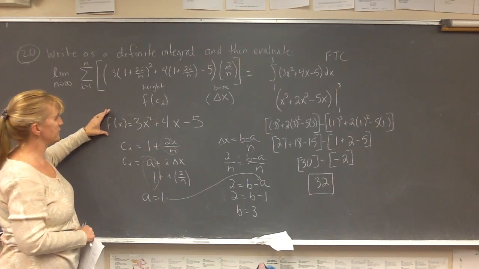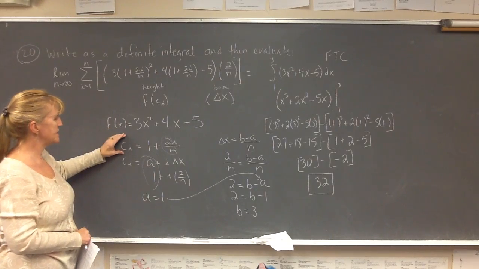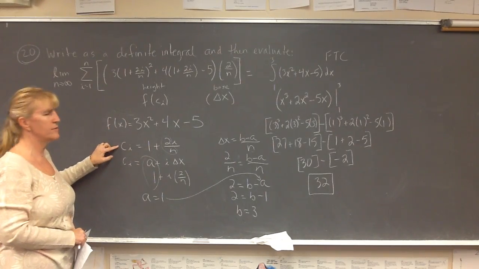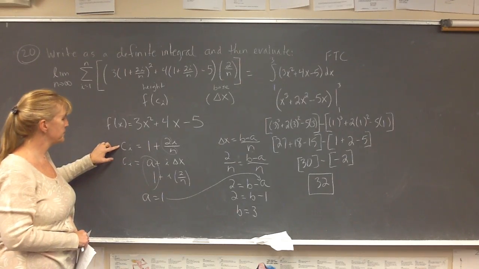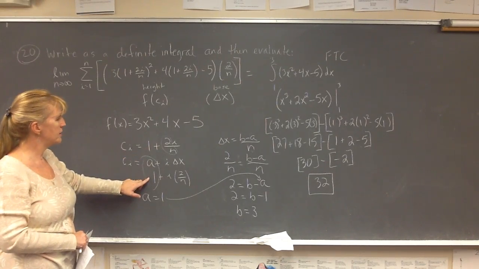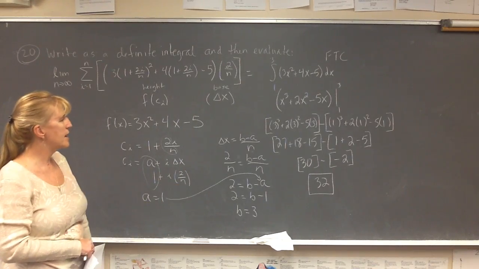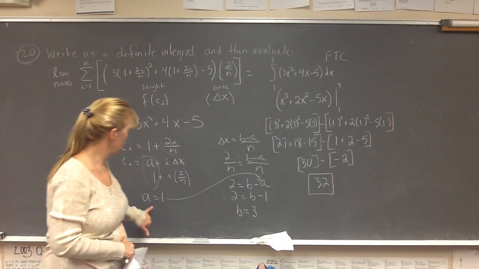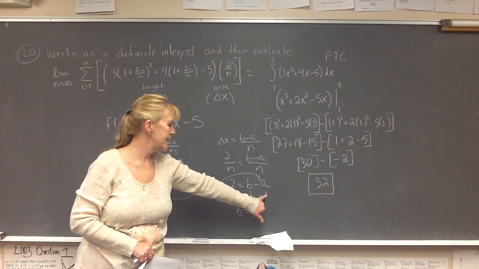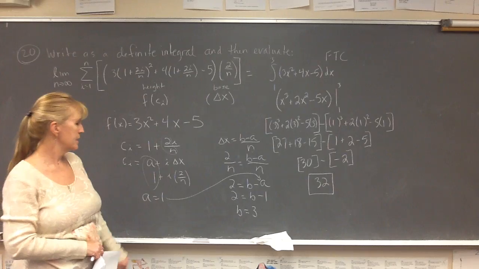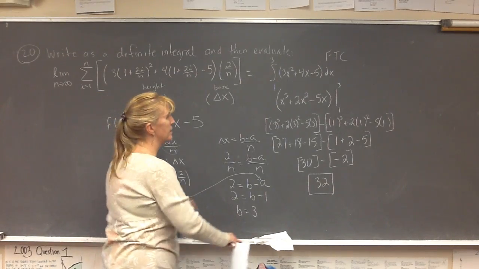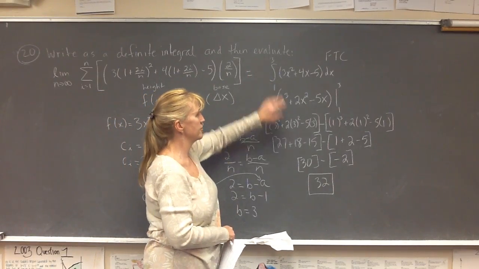So we found our function. We know this whole idea. This is in the packet that I gave you that explained the summation, so you might want to look back in there, if you will. This gives you the a value of 1. Your delta x is 2 over n. Break it all down again. We're going from 1. You put your 1 for a into the formula for delta x to solve for b, and you get b equals 3. This gives you your lower limit and your upper limit that must exist on your integral.